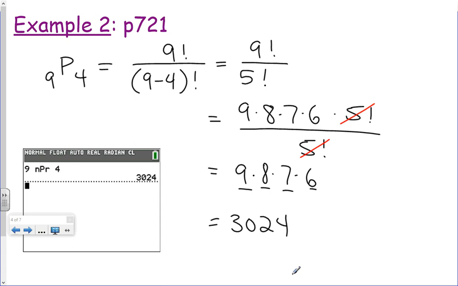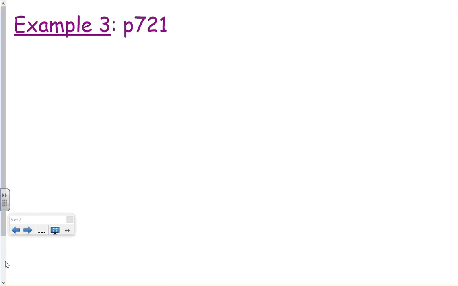Okay. So if you have 9 objects and you're going to grab 4 of them and arrange 4 of them, I should say, you end up with 3,024 ways that you could do that. All right, take a look at example 3. Same idea, but now we're going to do a combination, right? 9 choose 4 as a ratio of the factorial to a product of factorials. Interpret the answer in terms of the number of elements in the set and the number of elements selected in the combination.